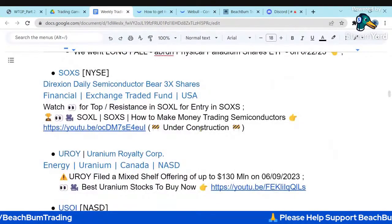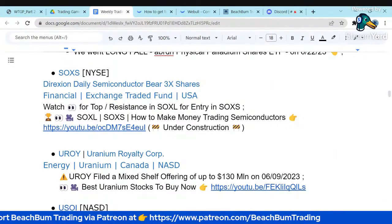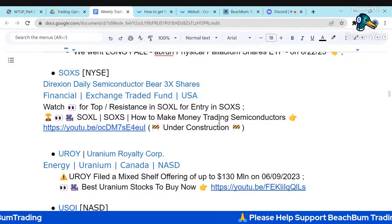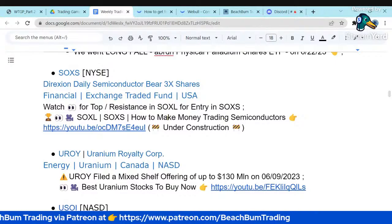I was just mentioning SOXL, which is the long on semiconductors. Again, we looked at the charts for SOXL and FANG-U yesterday. We saw semiconductors also got resistance from that upper trend line, tended to respect that quite a bit, bounced down. Right now, SOXS is up, SOXL is down, but if we see another push in semiconductors, we might get another opportunity to scalp or swing trade semiconductors short using SOXS.